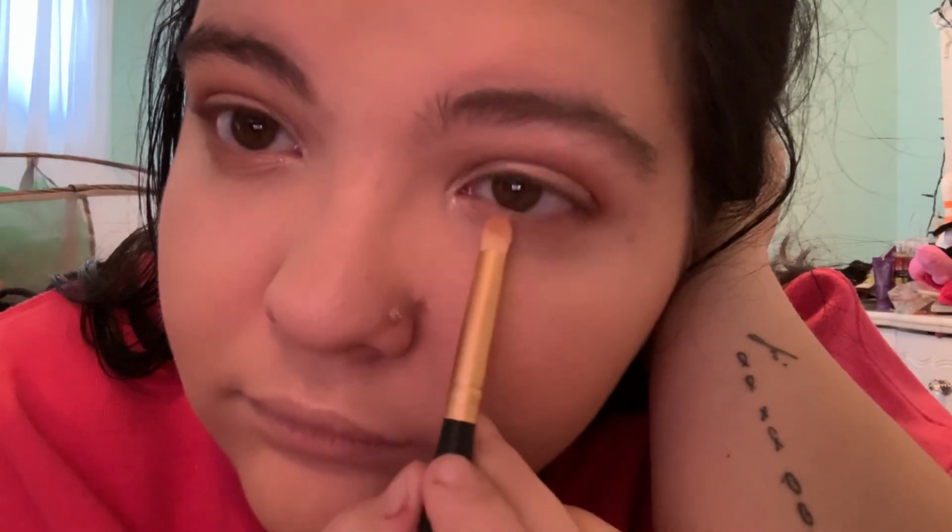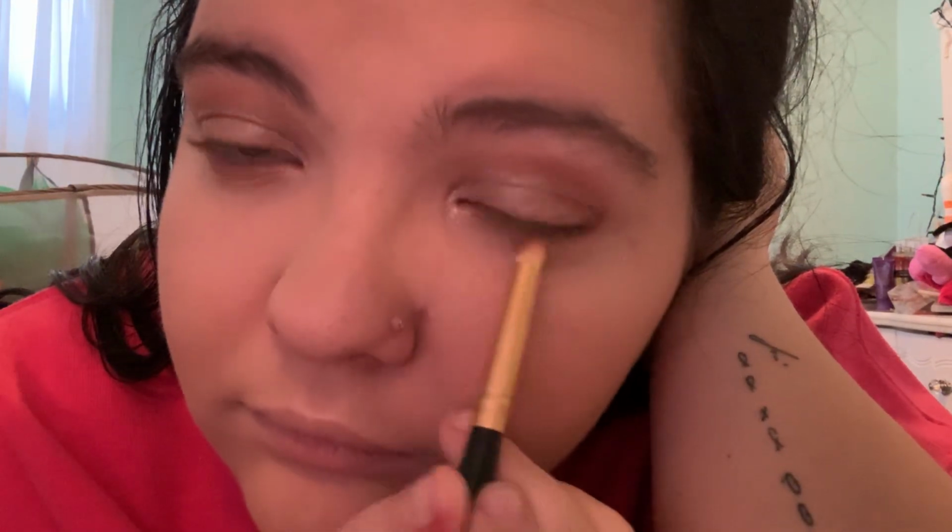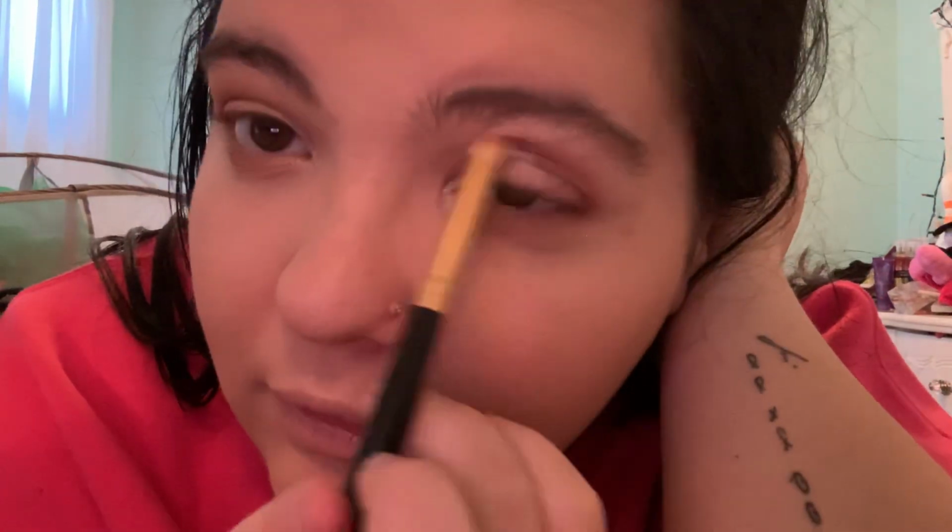And then with the same liner brush, I'm just gonna dip into Eccentric and Incense and blend that on the lower lash line. Just super lightly, nothing major, and then just go back in the crease a little and better the eyes. Done. I might just add a little bit of Benefit Gal Bang mascara.